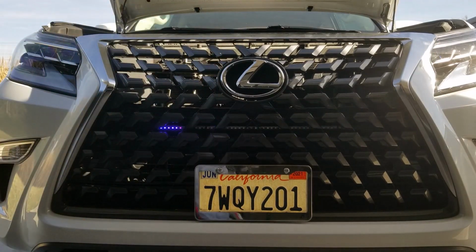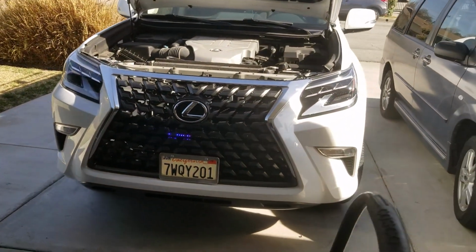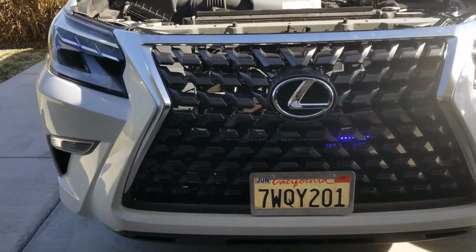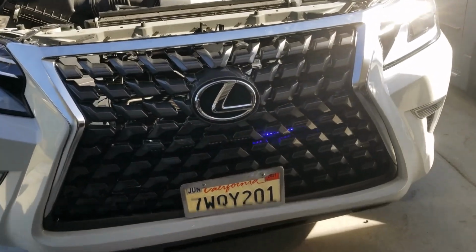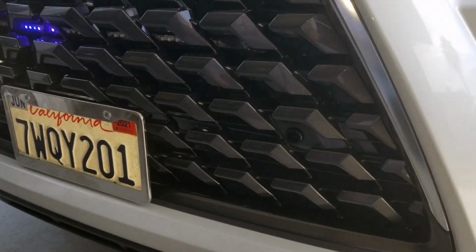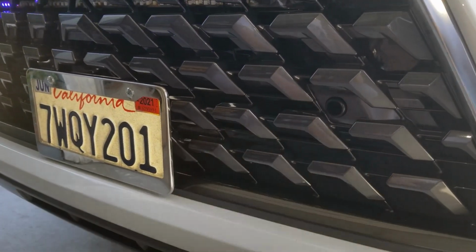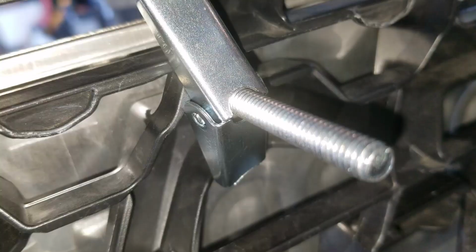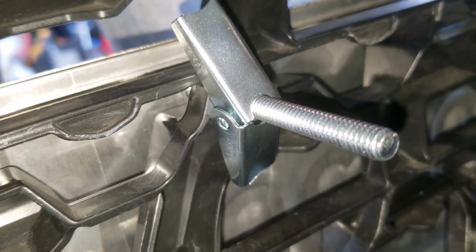Anyways, now if you take a look, that's what it looks like. Just remember, you don't have to install it right there. You can install it anywhere. No matter where you install it, a front license plate on your car just looks stupid ugly. But if you want to be cool, go ahead and install it on the side right here. Anywhere that has holes on these grills, you can install it. Let me see if I can show you the back side of what it looks like. There you go, guys. This is the back side of what it looks like.